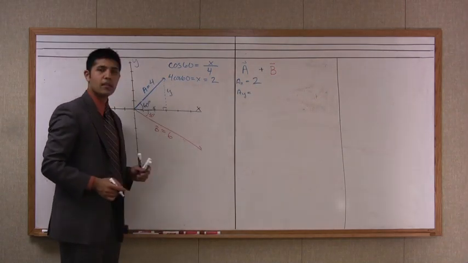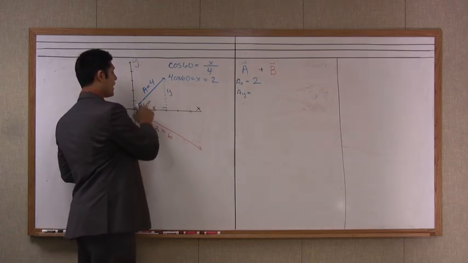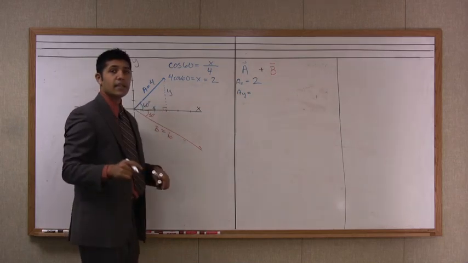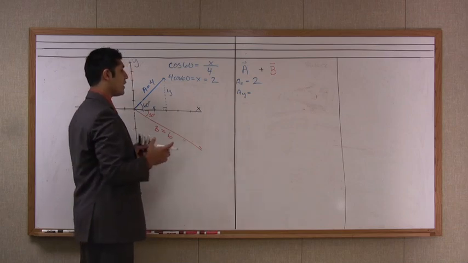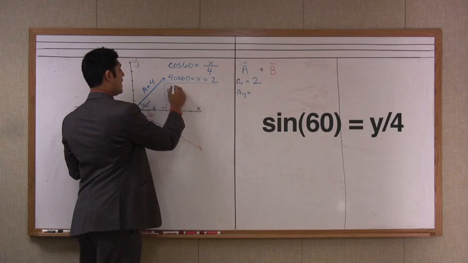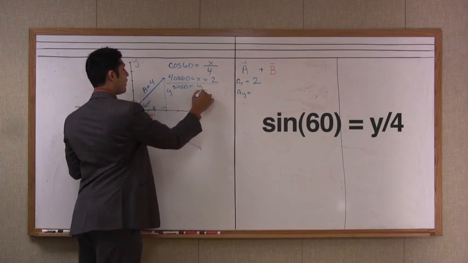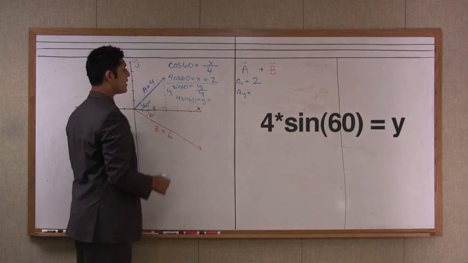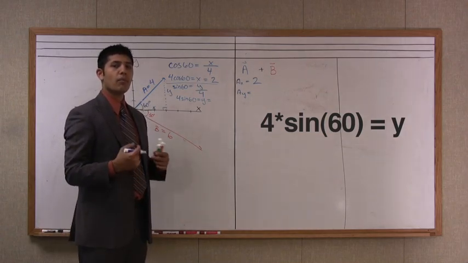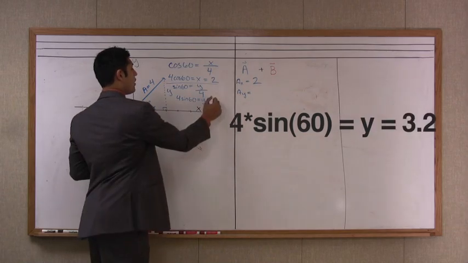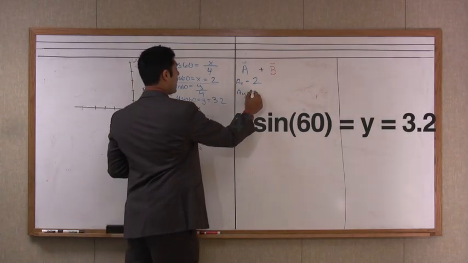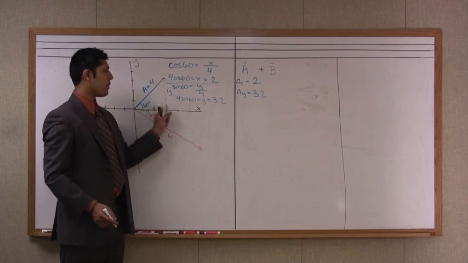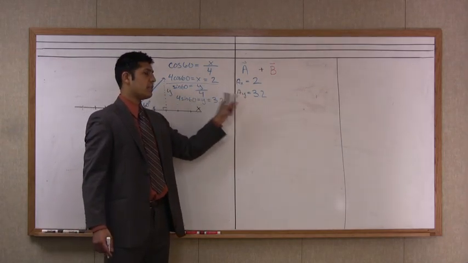Now let's find out what the y component is equal to. And so what we have to do here is again we'll take the 60 degree angle into account and the relationship between y and the 60 degree angle is the opposite side. And so which function are we going to want to use to talk about the opposite? Well, we should use the sine. So the sine of 60 is equal to y over the hypotenuse of 4. And so that gives me 4 sine 60 is equal to y and the sine of 60 is root 3 over 2 which is about 0.8. So 4 times 0.8 is about 3.2. And so my AY is equal to 3.2. And you can see that both of our components, the x component is in the positive x direction and the y component is in the positive y direction. So we'll leave my values of AX and AY as positive.